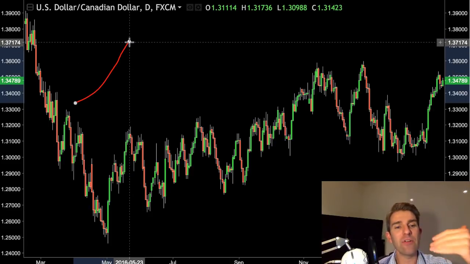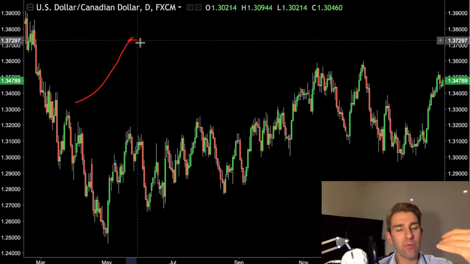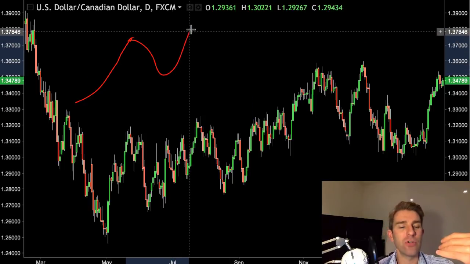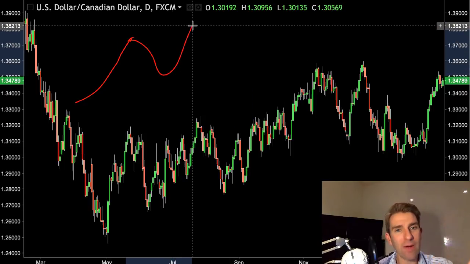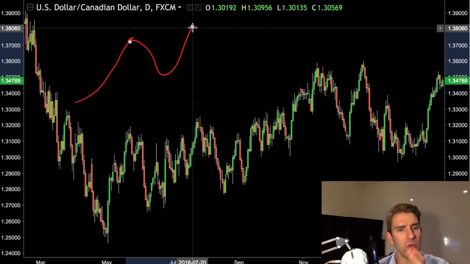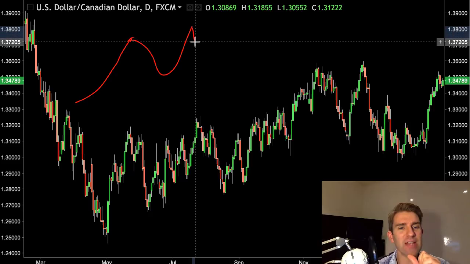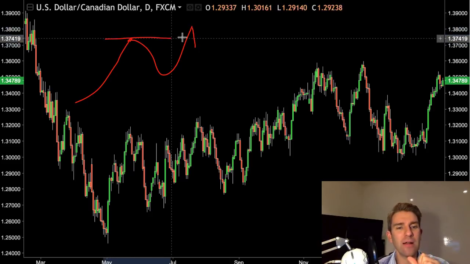So we have, for example, a high put in here. The price then pushes lower. The price then pushes back to high. And very quickly, intraday or very short time frame, if you're on an hourly chart, you don't want it too long, you want it as quick as possible, it rejects that and pushes back under that high.